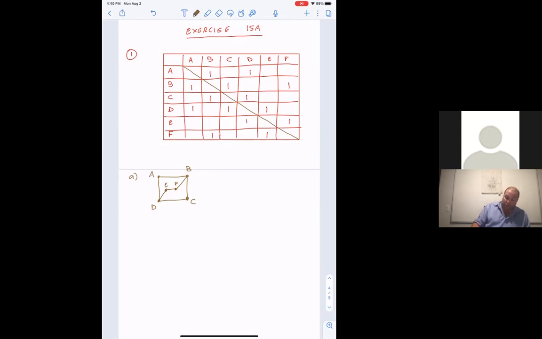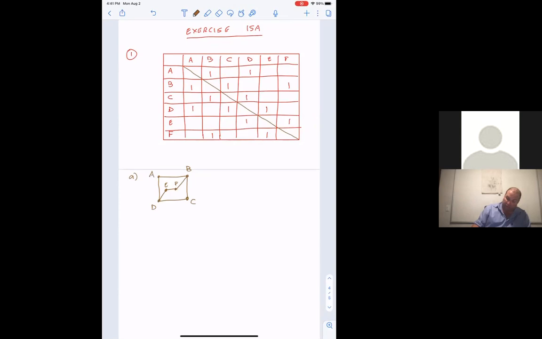So let's take a look. According to the table, A connects to B and D, which this does. And B connects to C and F, I mean, besides already A. So the new ones, we're focusing our attention on those because everything to the bottom of the line is redundant. So we just got to check the top. I guess we should be careful. B goes to A, C, and F, which it does.